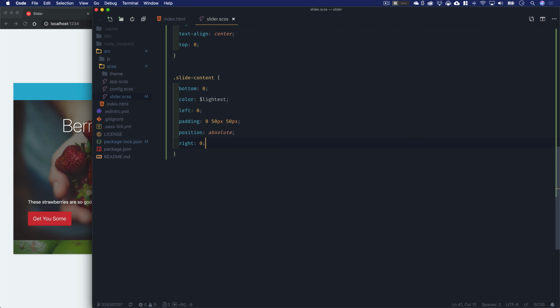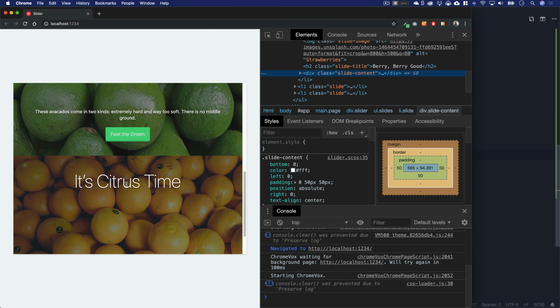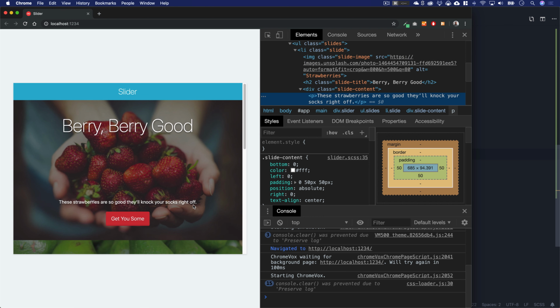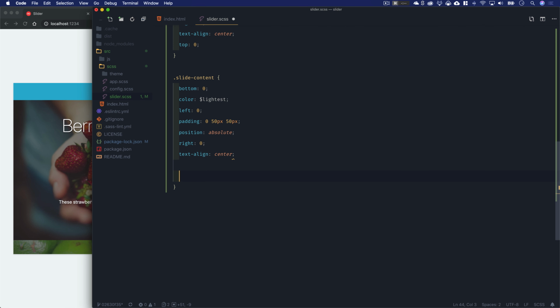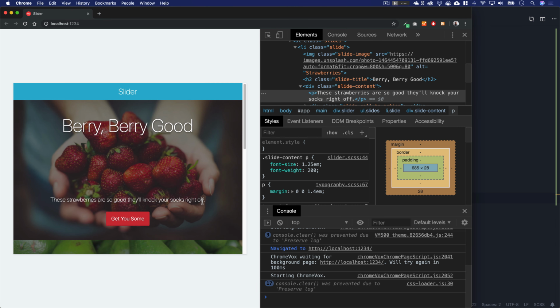We could also do a text align center if we want to, certainly optional, but everything else is centered in this app. So I think that gives it some continuity. It's looking pretty good. And let me also take the paragraph within slide content and let's bump up the font size on that. Paragraph, because it's kind of a lead paragraph style, if you will. So font size can be like 1.25 ems to bring that up. And let's bring down the font weight to a really light font weight. You'll see that lightens that up quite a bit, but it's nice and big, and that's looking pretty good.